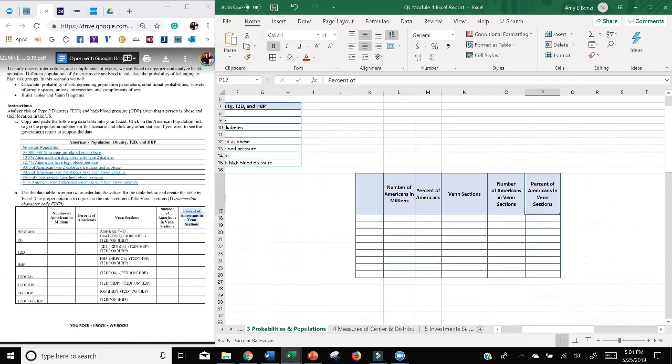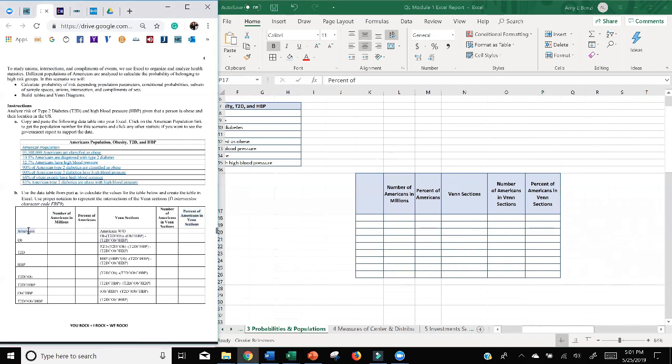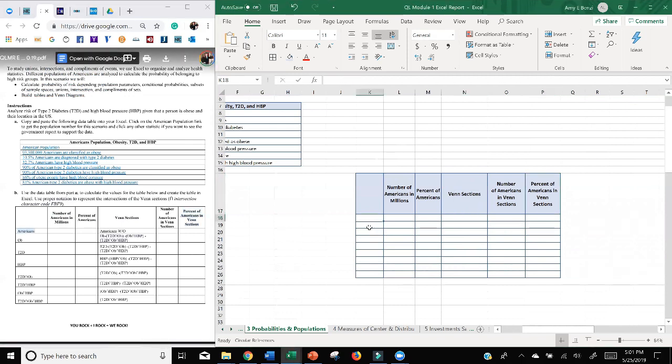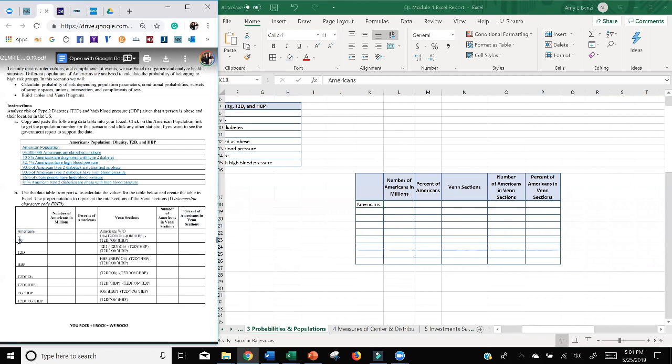Now I'm going to show you one more thing, and then I'm going to pause the video and paste all this stuff in here. See right here where it says Americans on my instruction page? I'm just going to double click that, and it selects it. And then I can Control C, bring it over to my Excel, and Control V. And that is going to be the quickest way for me to copy and paste all these.